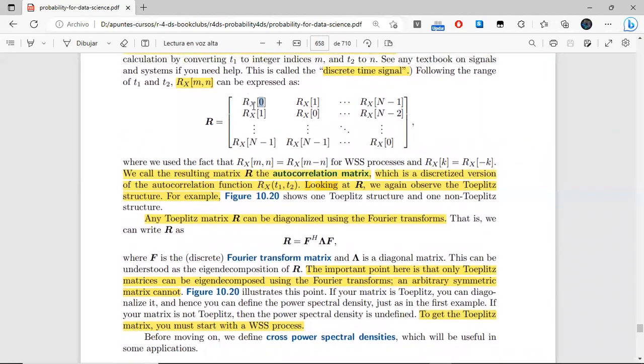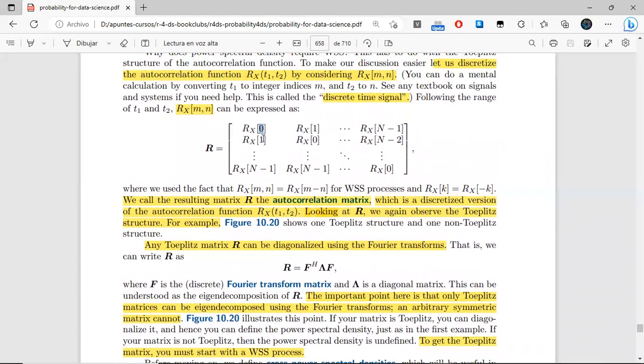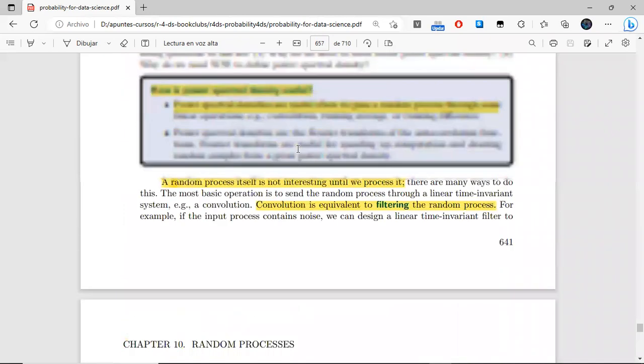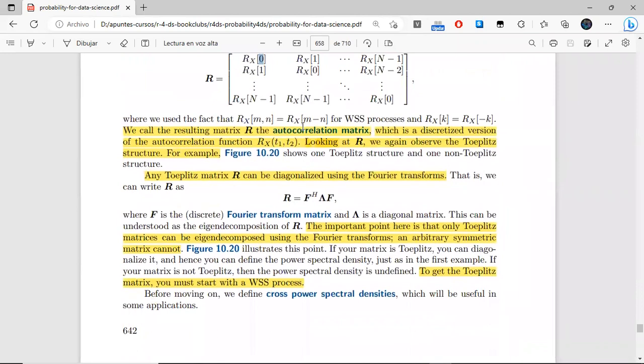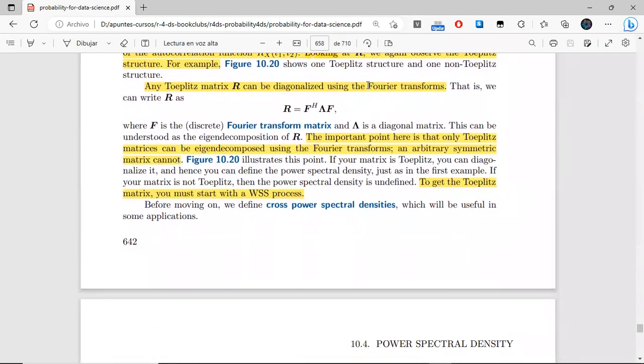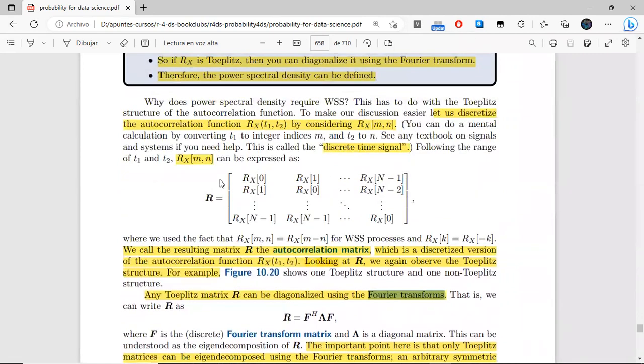So now that you evaluate it, considering those specific subintervals from 0 to n minus 1, you get this matrix. And what they mean is that this matrix has a Toeplitz structure. It's basically this diagonal. Well, mainly I think it has to be symmetric, yeah? And that this main diagonal, all of its terms are the same and they are constant. It just came up what you said, because evaluated at 0 it is constant. Okay. So then some Fourier transform can be used in order to diagonalize this matrix.